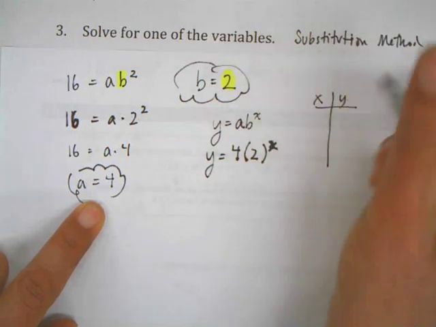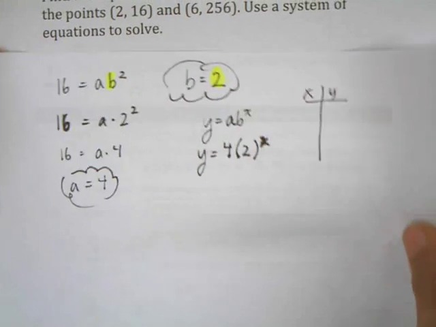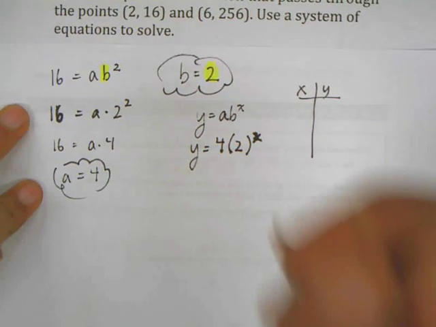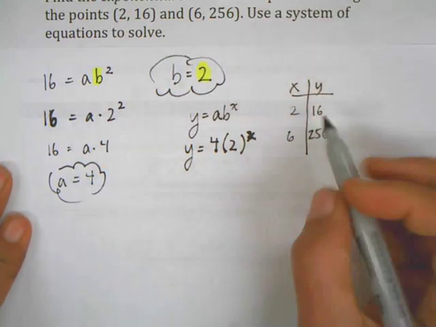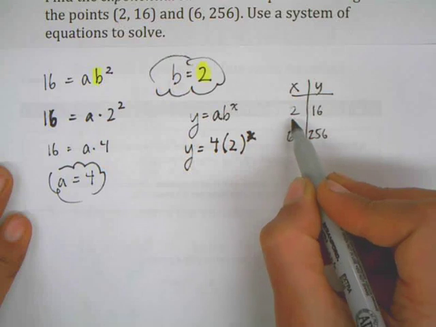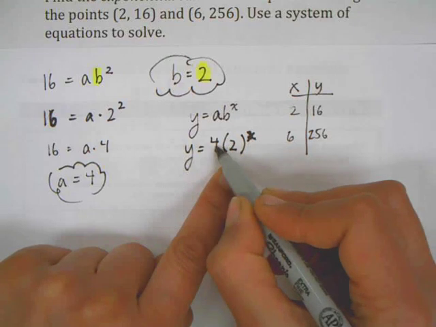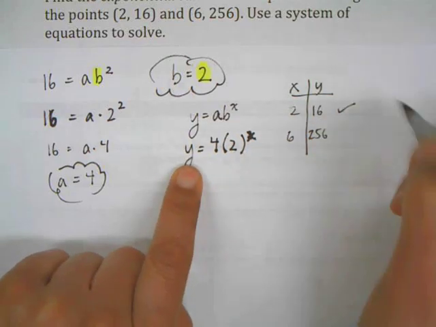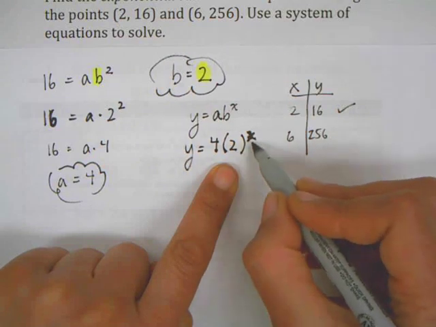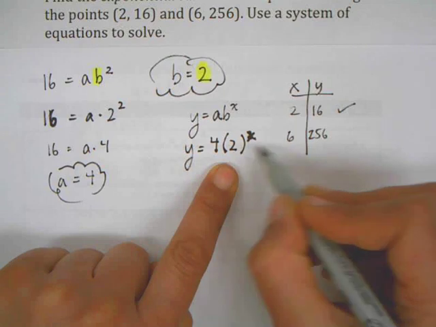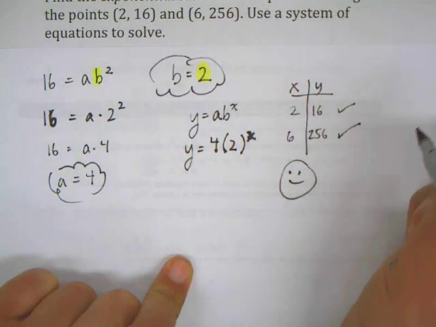This is a good time, because that is so many steps, to go back to what we originally knew. We were given two points in the very beginning. It's worthwhile because that was a lot of work just to take another 30 seconds to verify for yourself. Plugging in 2 for x: 2^2 is 4, 4 times 4 is 16. Great. Doing it again: 2 to the sixth power is 64, times 4 is 256. Check.